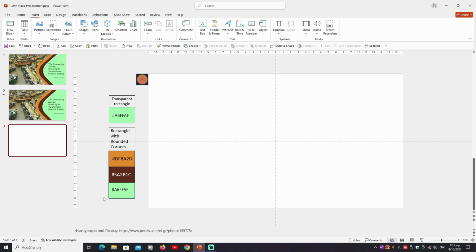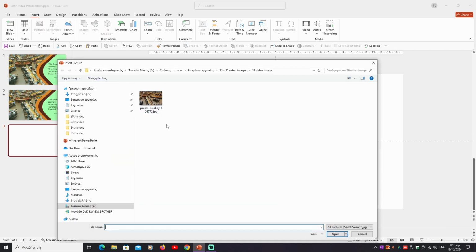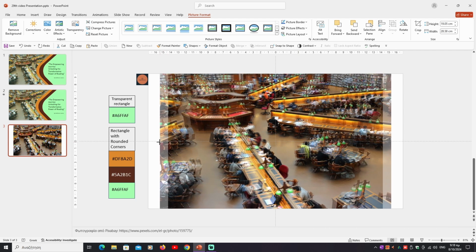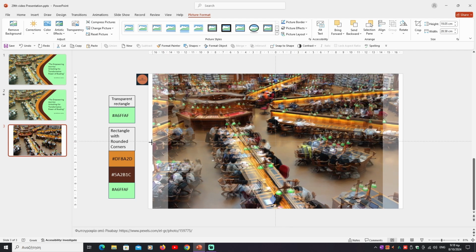First step, we want to insert a picture. We go to Insert ribbon, we choose Picture, this device, we choose the image that we want to insert and click Insert. We want to click the image and expand it with the command pressing simultaneously Ctrl-Shift and dragging it. In this way it will expand from both directions, right and left.